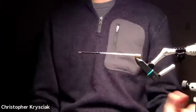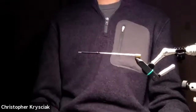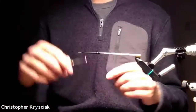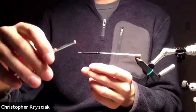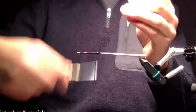Now, the great thing about tubes is that the size that you tie them on is variable. You can adjust it to whatever size you want, no matter what the starting length of the tube is that you have. You can just cut this tube, this is just plastic, to whatever length you'd like. In this case, we're going to use the majority of the length of this body. I'm just going to start my thread a little ways back from the front here, and take my thread down over the tube.